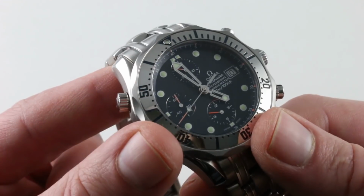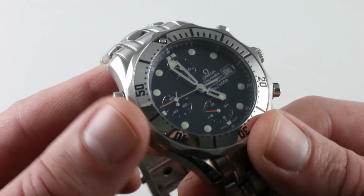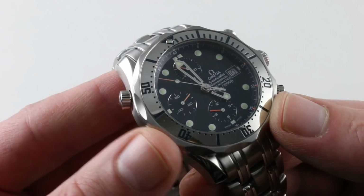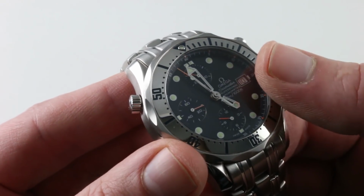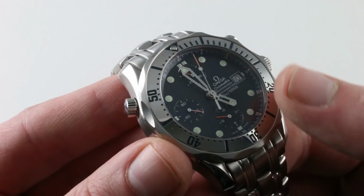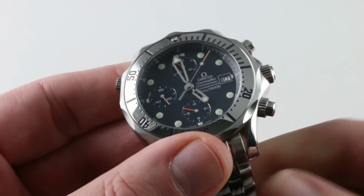You'll also note the slight countersink for the counters that changes the plane of focus, and there's been just a little bit of aging about the sub-register hands and the tip of the seconds hand for the chronograph. Originally red, they are now orange, having aged gracefully, I may add. The dial is all Super-LumiNova, so it's lost none of its luminescence. This wasn't a tritium dial model. You can see all of the text is beautifully confined to the 3 o'clock position, which actually serves to aesthetically balance the dial and create a bit of a cruciform symmetry that's quite handsome.